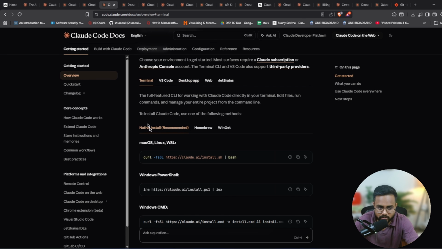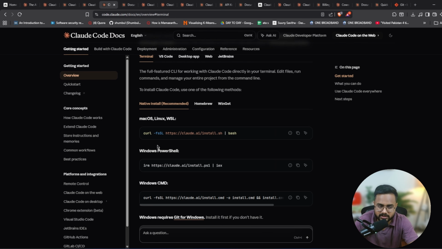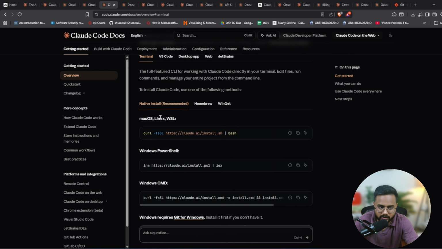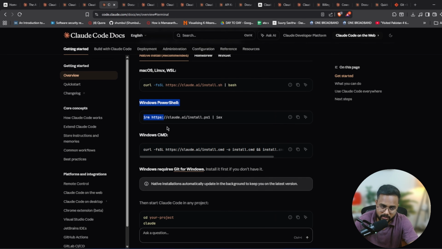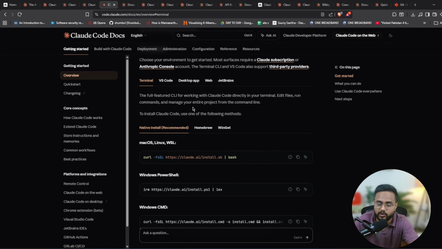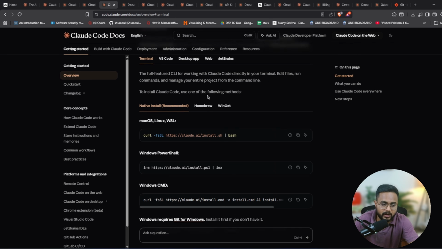Now here, guys, I will show you the easiest way, where you can use a simple command, and using the simple command you can configure Claude inside your system. Apart from this one, if you are using any other system, like I am using a Windows system, so I am going to use the Windows command. If you are using another system like Mac OS or Linux, they have given the specific command for that also. So whatever operating system you are using doesn't matter; they support all the different operating systems. Got it?